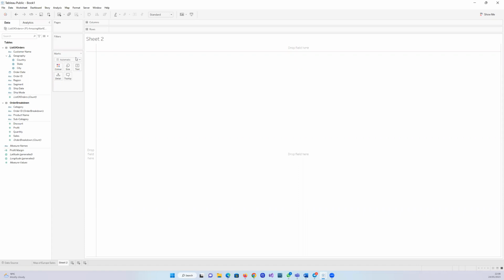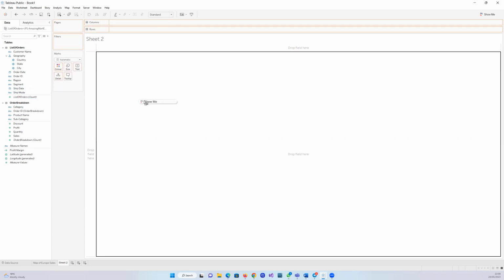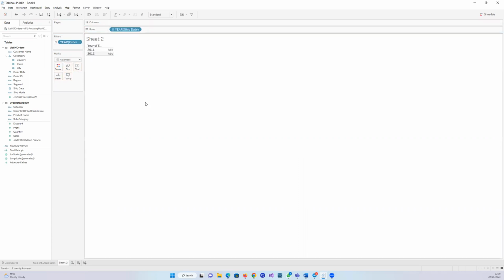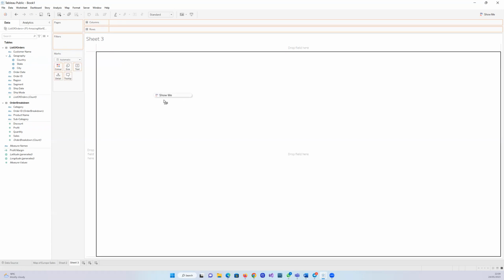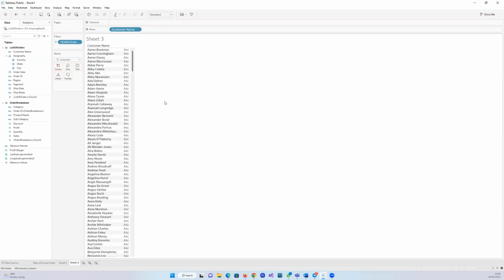Tableau doesn't know if I'm going to use this sheet 2. But immediately I drag anything, let me just drag anything, you will see, just check the filter here. You can see that it has brought the filter here. So that's what we have done. Even if I click sheet 3, the same thing, it hasn't shown any filter here. Let me just drag anything. You can see that the filter is applied, because we have applied it to any worksheet we're going to use.